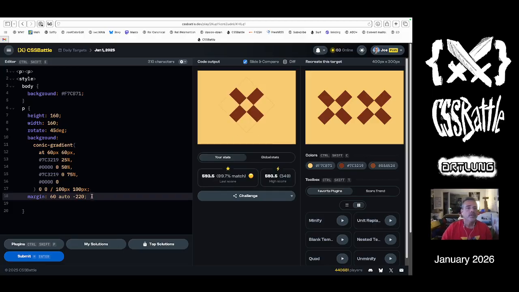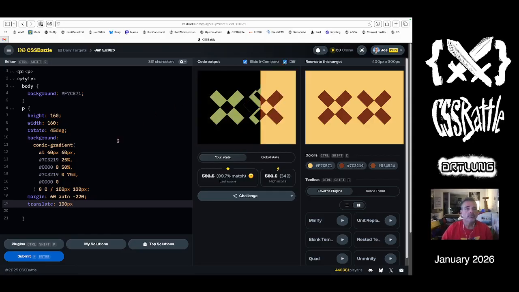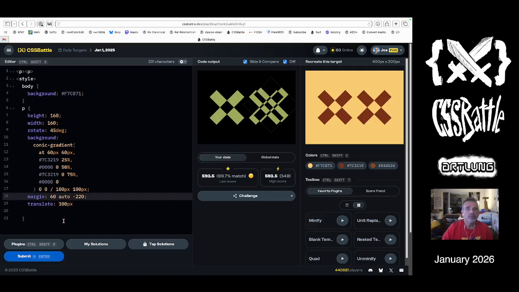Okay, and then I'm going to do a translate. And maybe that's going to do what I want. So if I do 1, 2, 3. These diagonals, 6, 7.